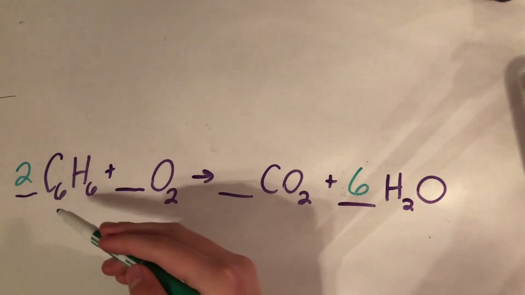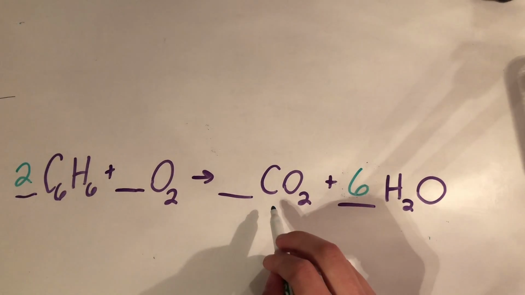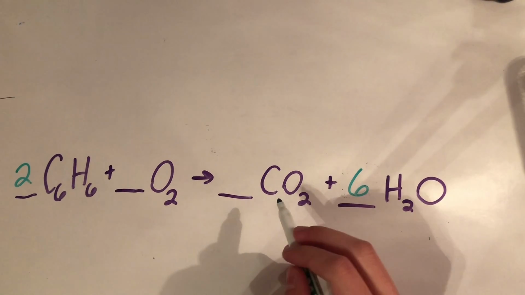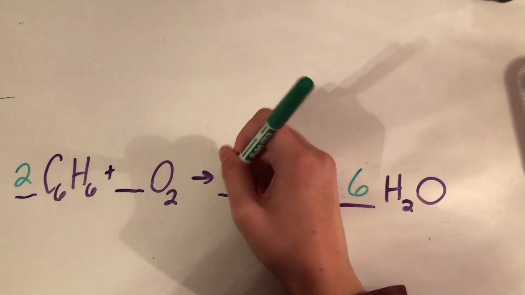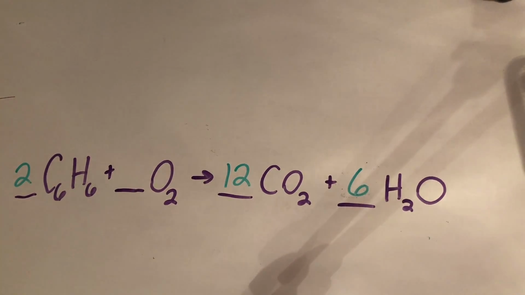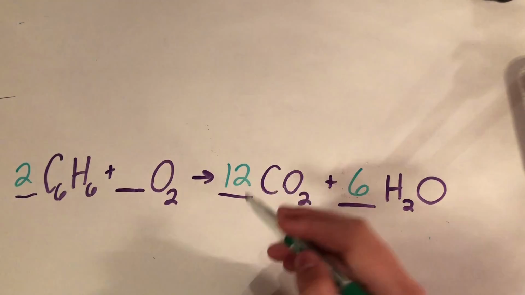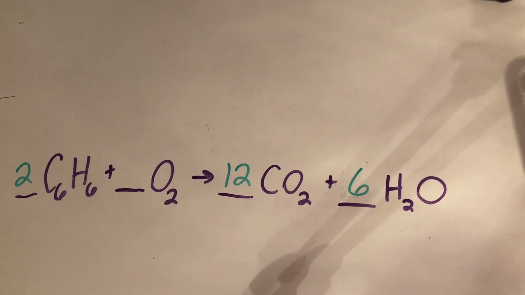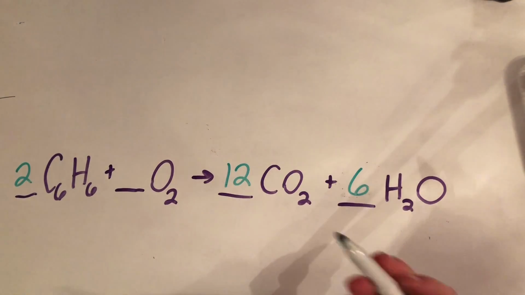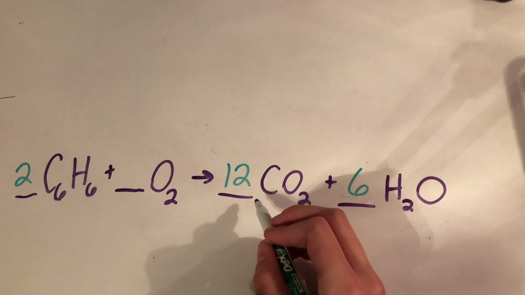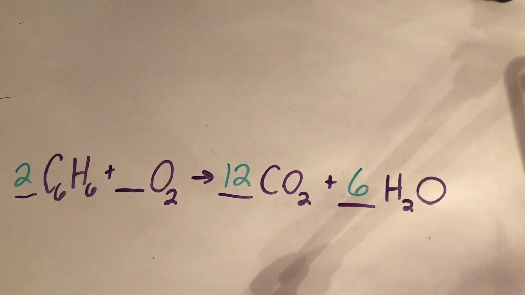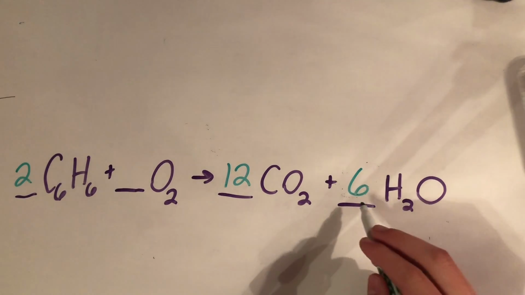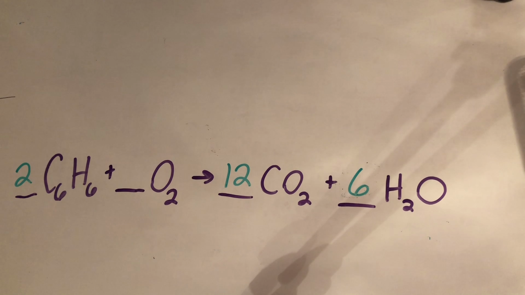So with those 12 carbons, there's only 1 carbon over here. So believe it or not, this is a 12. I know it's a big number, wow. But because there's 12 carbons over here, it's gotta be 12. So now, follow it, there's only 1 more empty space. So now, when you look at that, there's 24 oxygens. But wait, there's more. There's also the 6 oxygen over there.